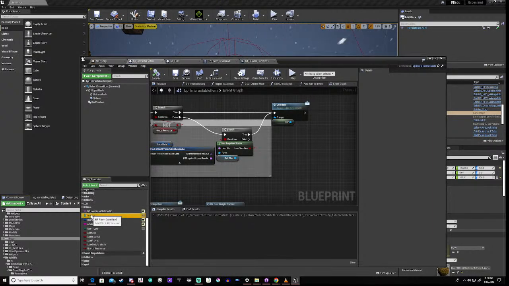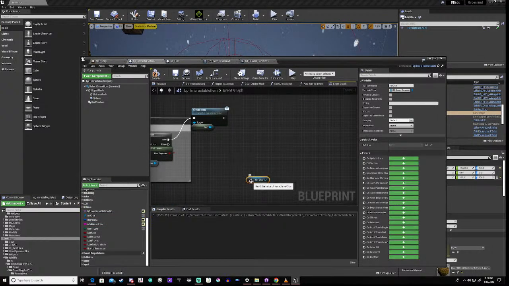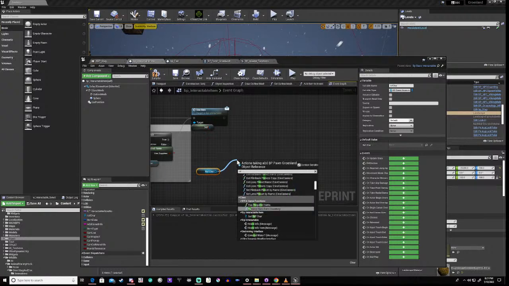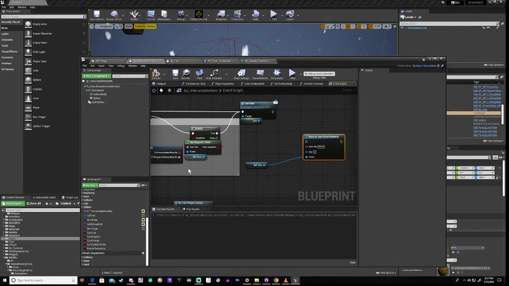We've got our ref car. Okay, and we can say remove item from inventory. We're going to change this to this array.